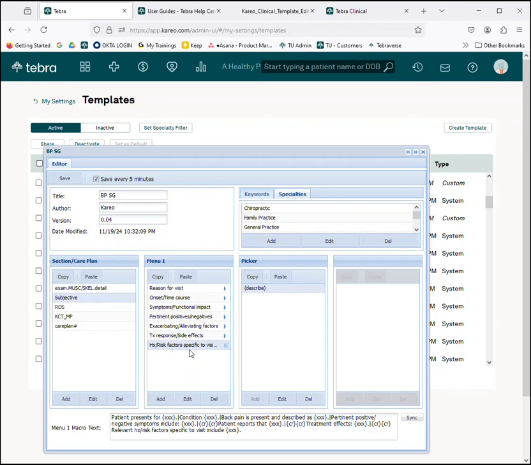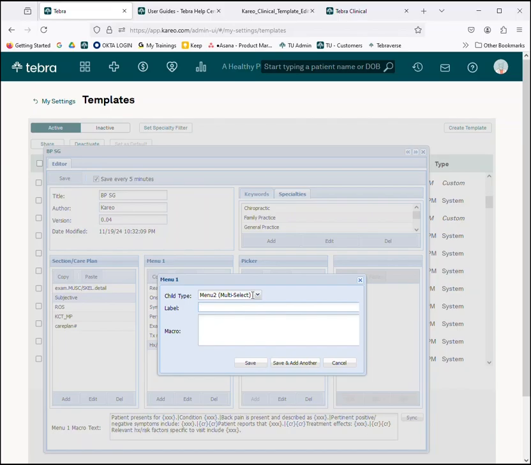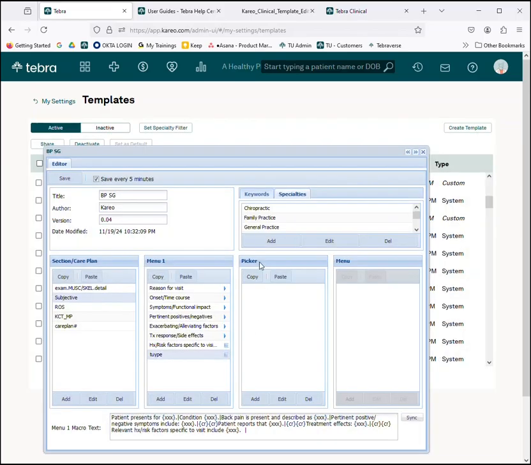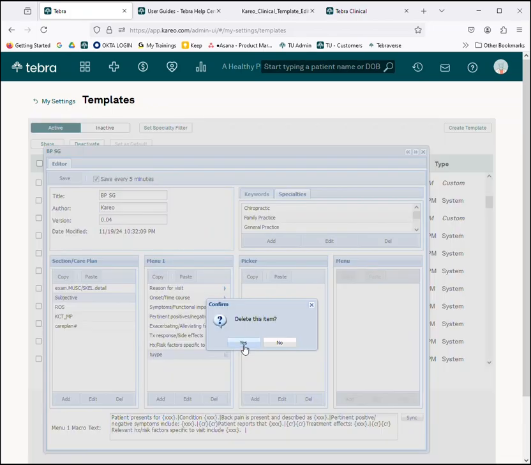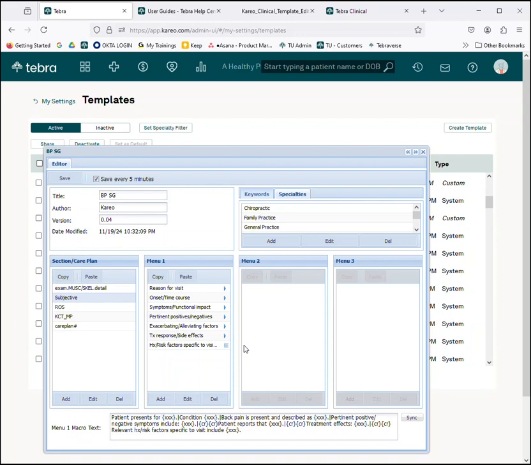Typically, if that ever happens, it's because you came in and you said, oh, I want to add a picker. You typed in something here, whatever you type, and you save, but you never came over here and said what kind of picker. So usually if someone calls, I click on all these to make sure there's something in the next menu. I see that and I get to this and I go, oh, that's a problem. We need to tell it what kind of picker it is. So that's just a tip in case something like that happens.